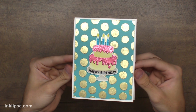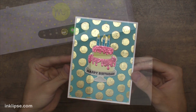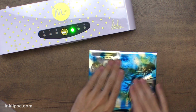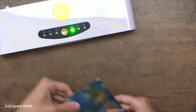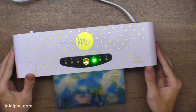This gives a really beautiful metallic look of gold leafing, which I think is awesome. Now I want to share how you can still use this through a laminator with that paste. So I again waited for that to dry, and I'm going to put a piece of watercolor foil from Therm on top. Now it's still going to be sticky, so you want to place it down carefully. Put it in your transfer sheet or a piece of folded printer paper, and then put it through your laminator.